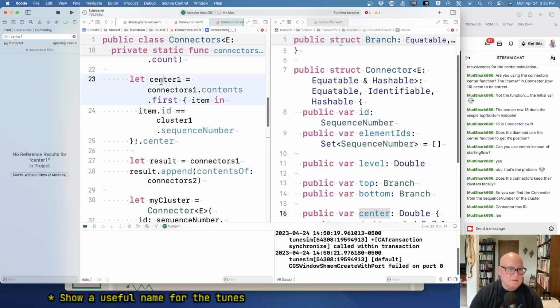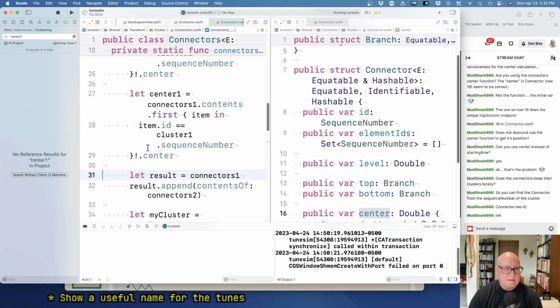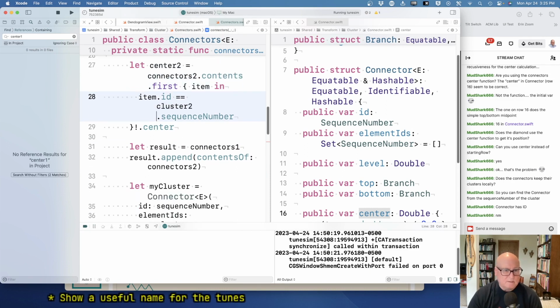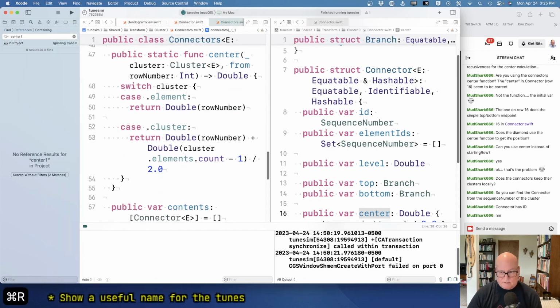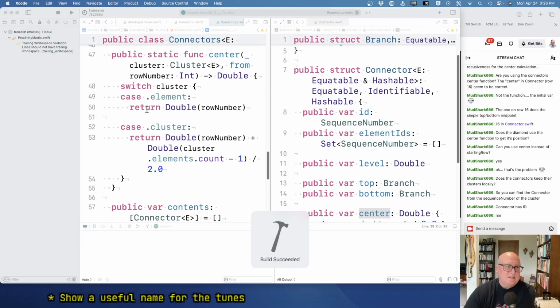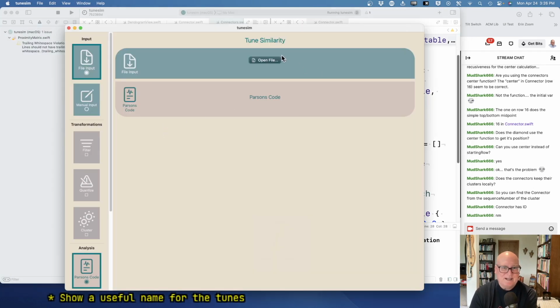And then center 2. Connectors 2 contents in cluster 2 dot sequence number. Okay, and I'll just run because we're doing this visually. And then we'll deal with the rest tomorrow.